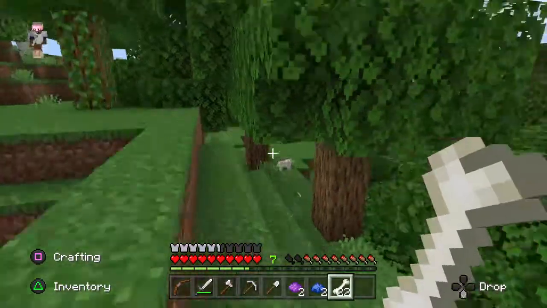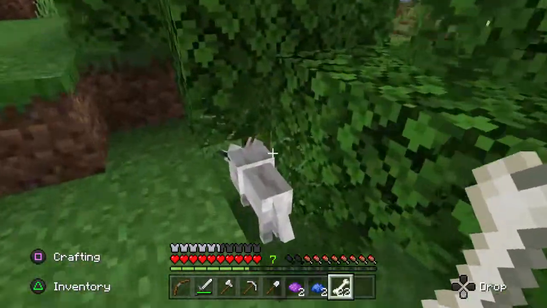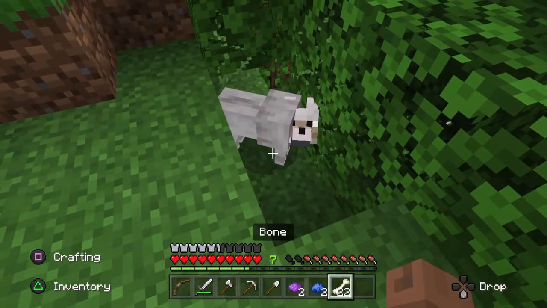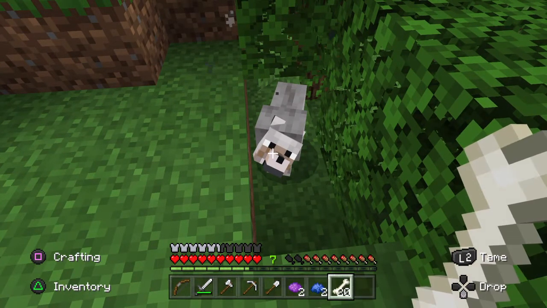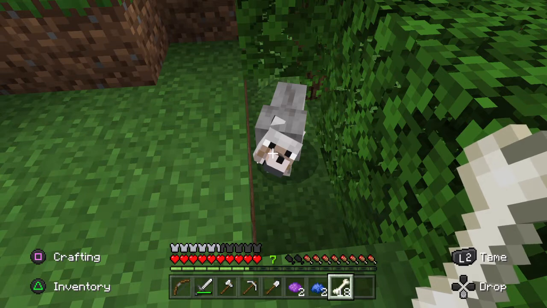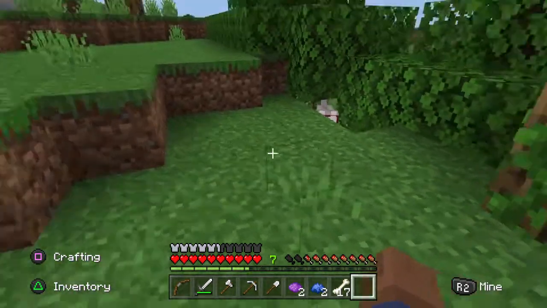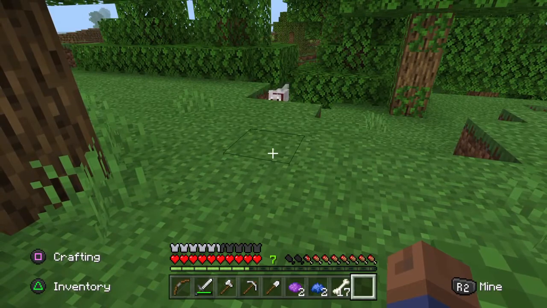Come on. I saw you first. Can you please look at me? Do you want it? Come on. Yes! Right. You're coming with me. Come on. I want to keep these dogs safe. These dogs I care about.